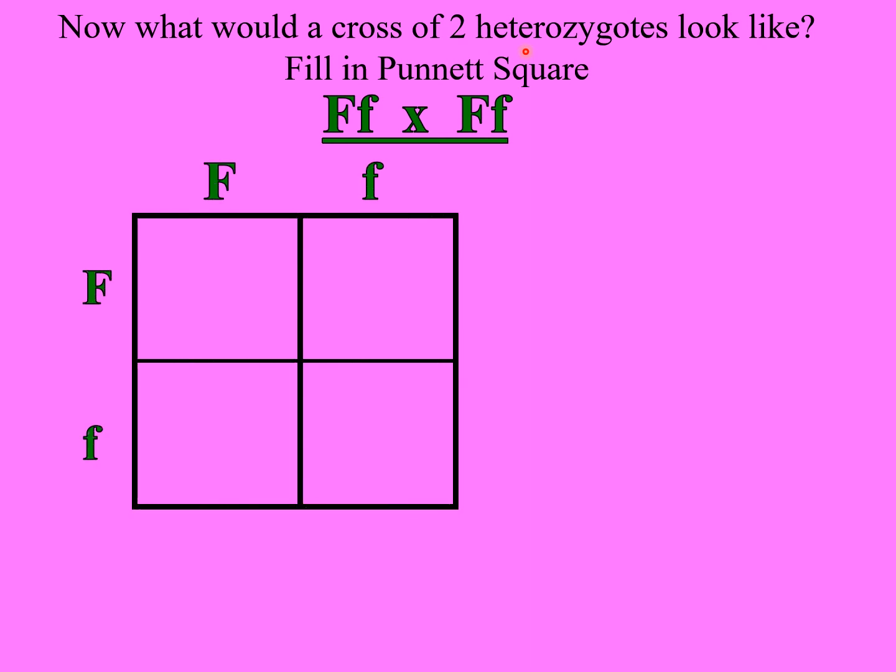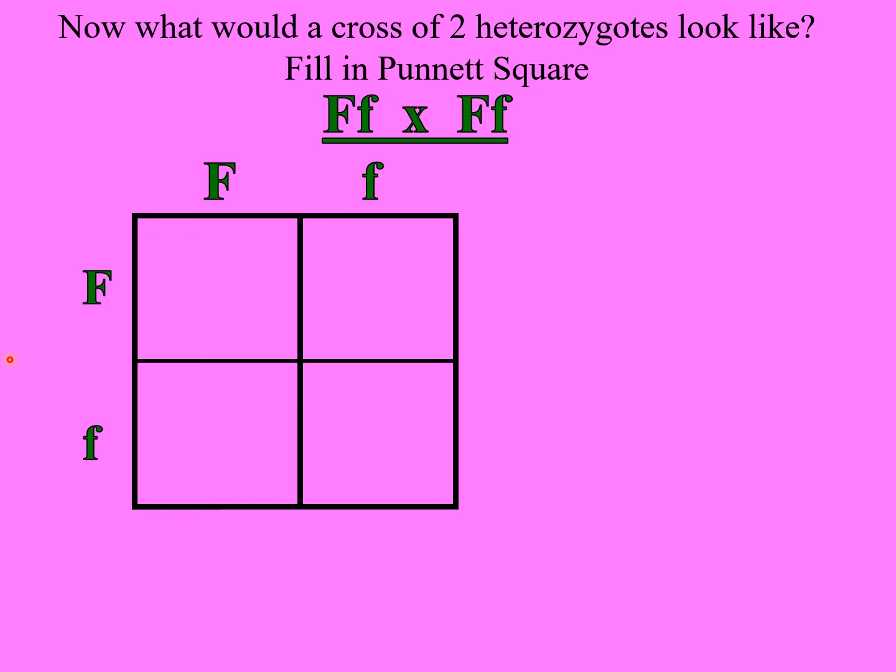And what I'd like you to do is pause the video. I've set up the Punnett square for you. Again, one parent on top, one parent on the side, and see if you can work this out. What are the odds of the child having freckles now? Again, you can answer in terms of percentages or in terms of fractions. I care not which. But just see if you can figure it out. Pause the video and then continue on. I'll wait a second or two before I continue.